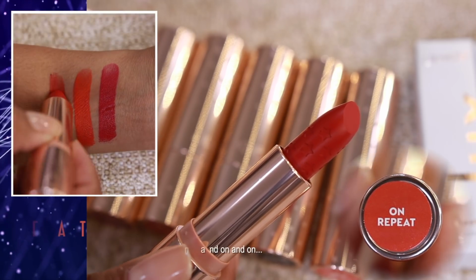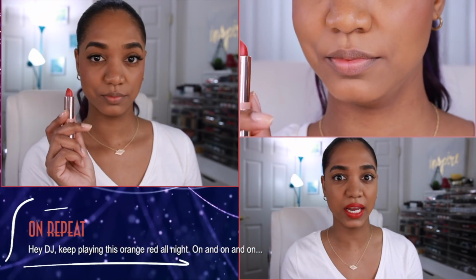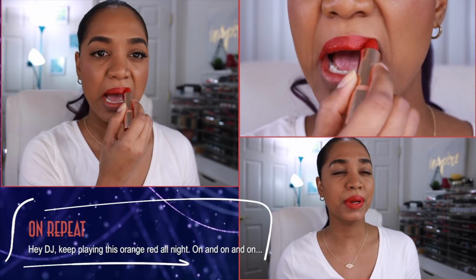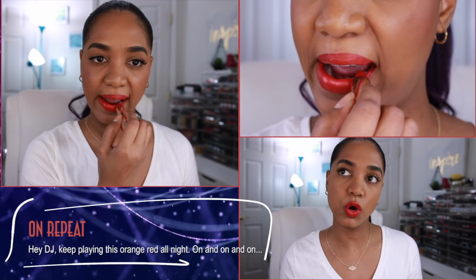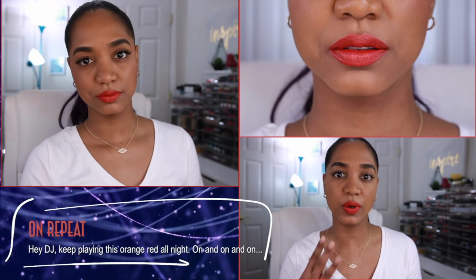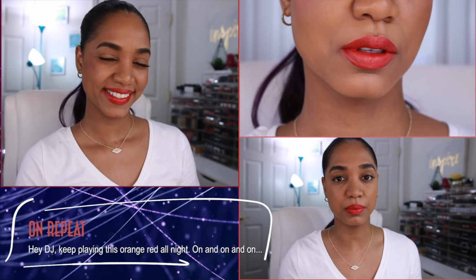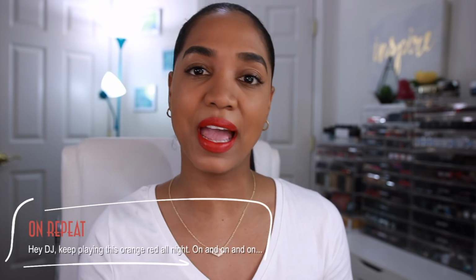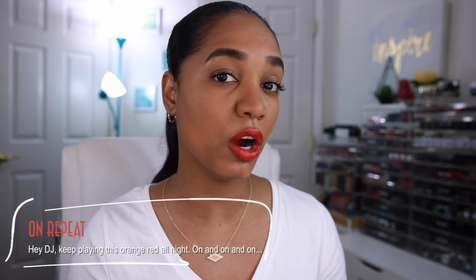On Repeat is described as an orange red, but for me, I think of it more as a red orange or a blood orange because it comes off a lot more orange on my skin tone, but I see the red richness to it, but it's not a bright red. It's more of a brick red, so it has this rusty look to it. With this shade, I didn't have any issues with opacity and pigmentation. It actually layers up pretty well. And I do really like colors like this, but you have to be into oranges.